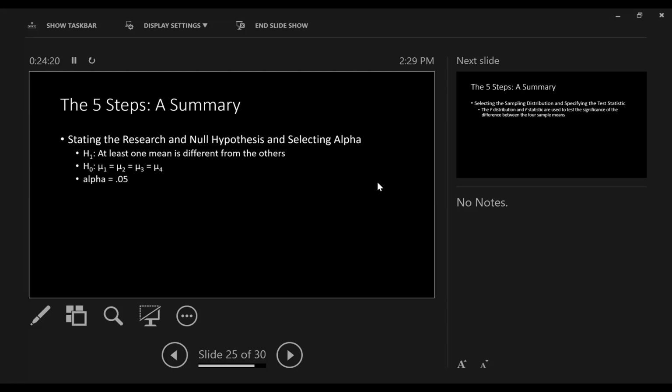Next, we present our hypothesis. The null hypothesis is that there will be no difference in the years of education between each racial group. The alternate hypothesis, or your research hypothesis, is that at least one mean is going to be different than the others. And I am setting up the bar that the alpha has to be at 0.05. Okay, that's my 95% confidence again.